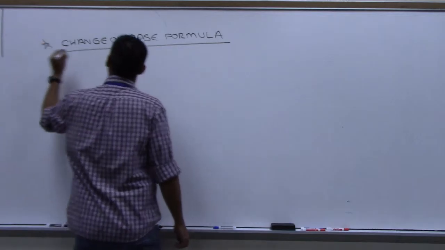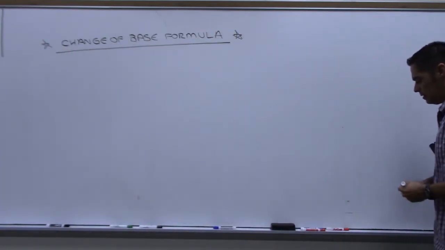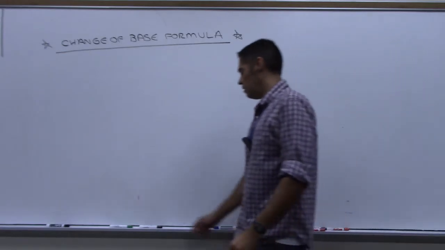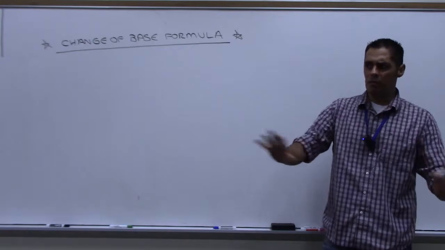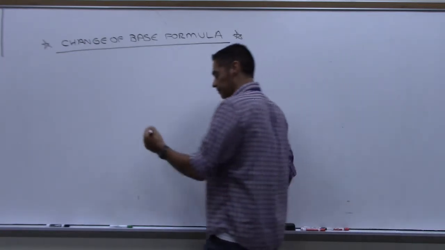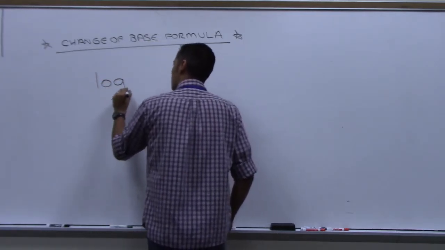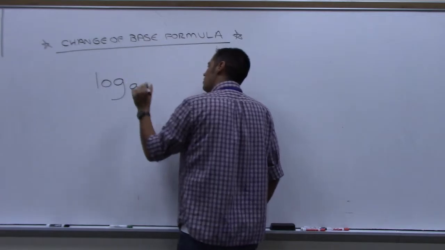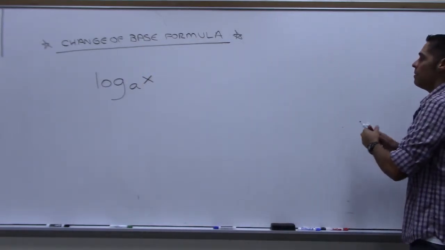And this is just a very important formula, so I'll put stars on each end. And here's what this formula says. So we're stepping away from the graphing. We just did that one quick graphing thing, and now we're moving on. Let's say somebody gives you a logarithm, and they give you that the base is a, they give you something like x. So next to this, I'll give you an example of what I mean.